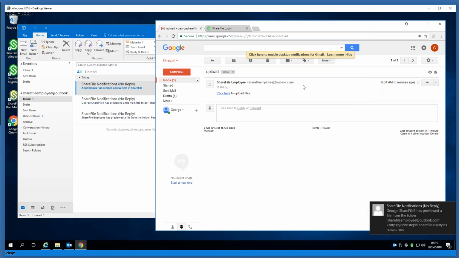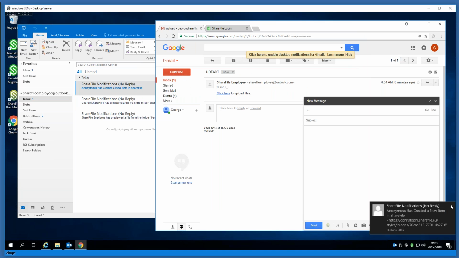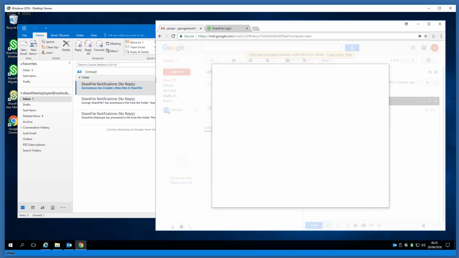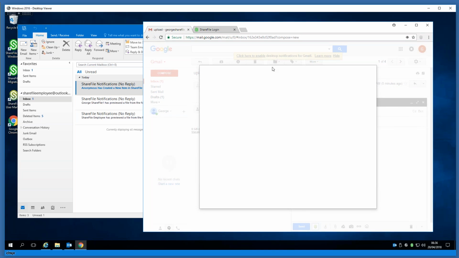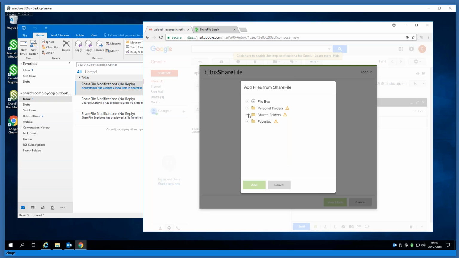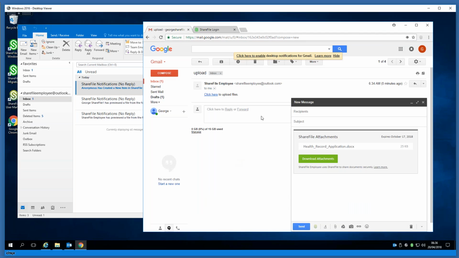Another thing I wanted to show you whilst we're on that kind of email experience, we've got an integration with Office 365 for the plugin. As I was in Gmail, I thought I'd show you a ShareFile integration that we have with Gmail too. So your user using Gmail, if they're an employee, they can use the plugin to access their ShareFile data. So again, I'm working in my lab. Is this going to work for me? Not very fast. So let me move on, and I'll come back to that piece anyway. Oh, there you go, burst into life. So from ShareFile, again, I can browse to those repositories. Now I'm logged in as the employee here, so it's a bit confusing. I'm using a client account, but I'm actually logged in as the employee into my ShareFile plugin, just to show you that, again, we can embed links into a Gmail message and send that out.